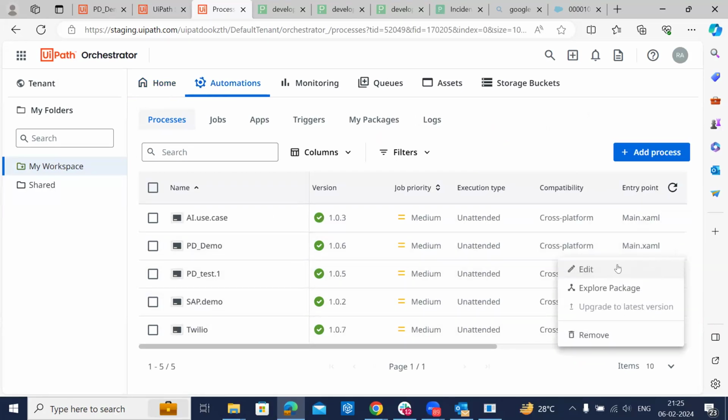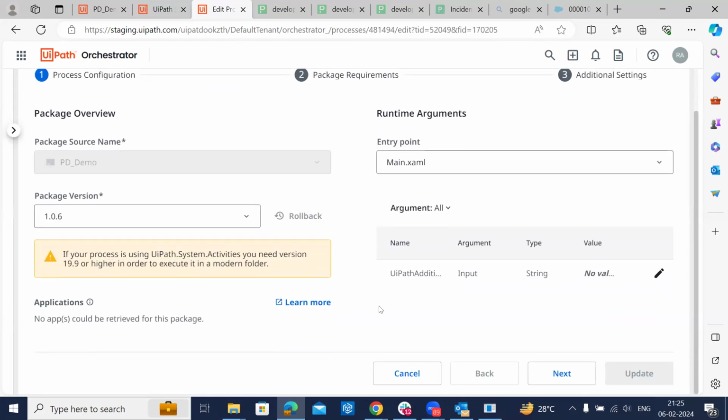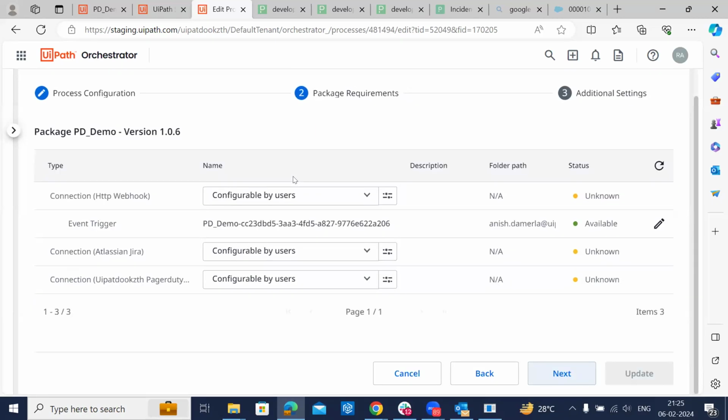And I'm also going to check what all the connections are that are being used. So in Orchestrator, we can actually configure the connections as well, in case there is one connection that needs to be used for testing purposes and another connection that needs to be used for actual production purposes or runtime.